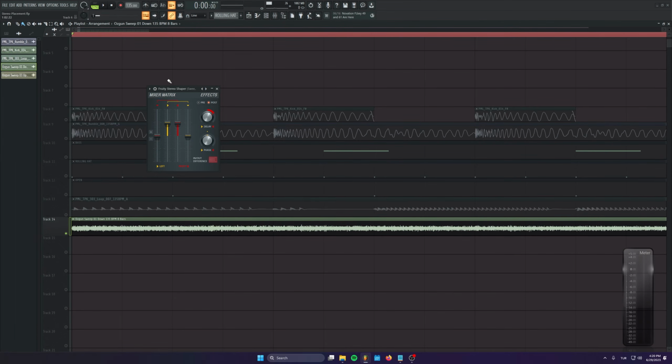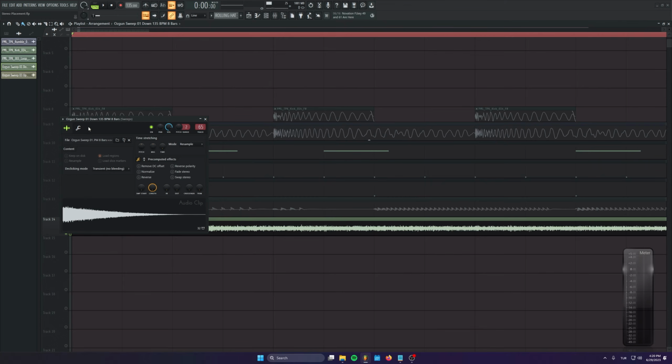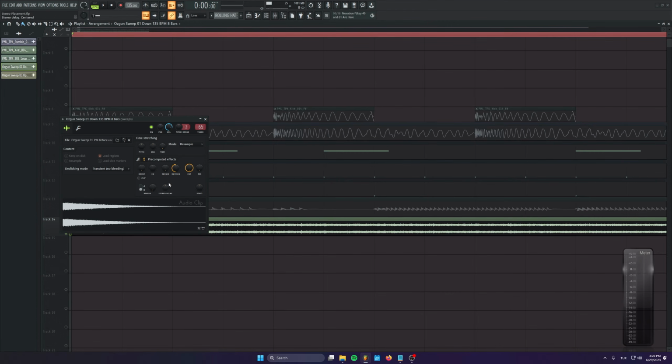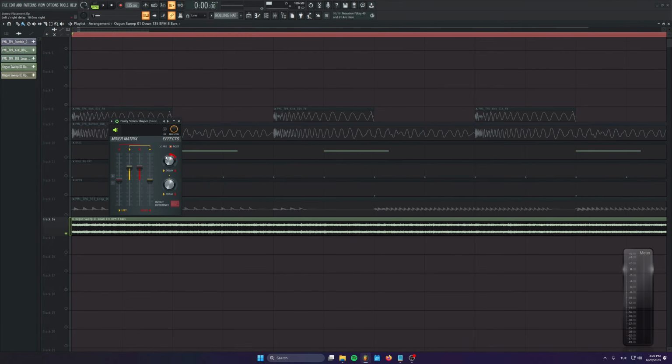So you can just do the same stuff inside of this plugin, and you don't even need to use the plugin. You can go to the sweep, go to the sample, go to pre-computed FX, and in here, let's activate multi-channel. Yeah, in here you will have the stereo delay. If you use it, that's the same as this plugin does. You see, it's just delaying one of the channels, left or right, a bit later than the other. But yeah, I like to use it in here so I have more control.